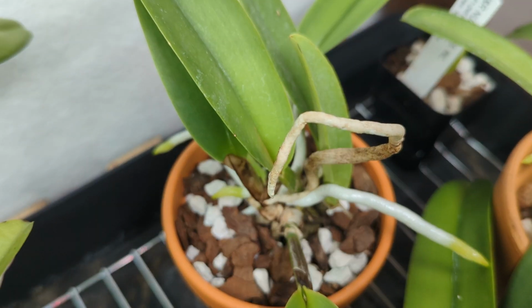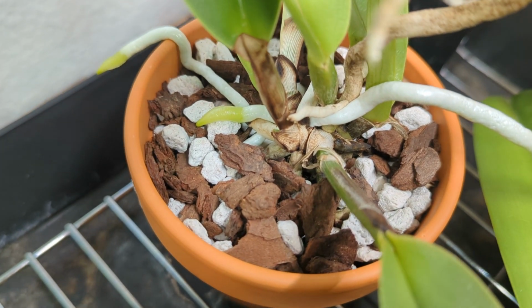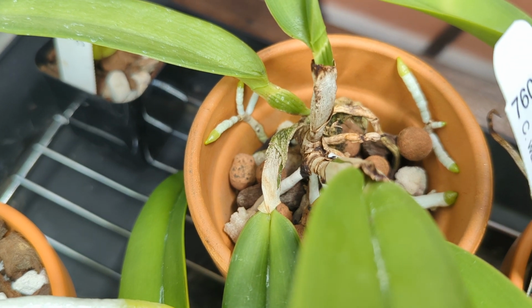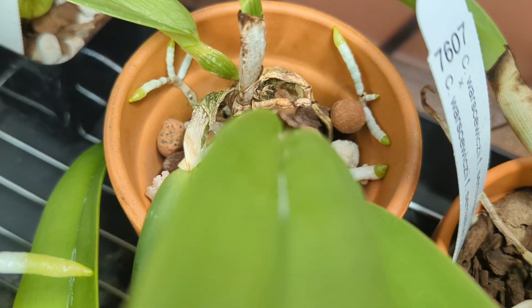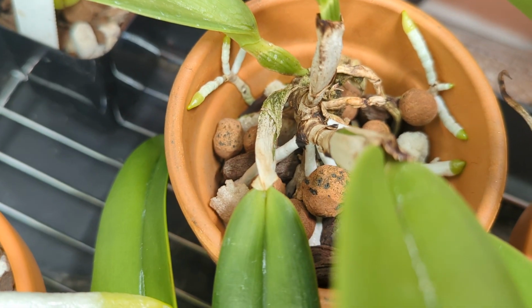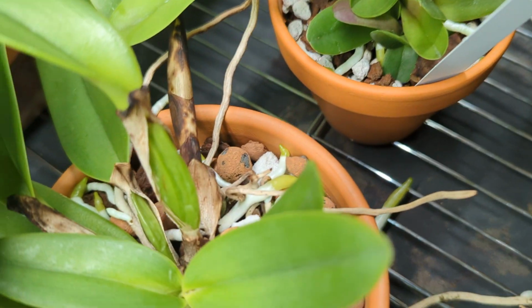I have this Cattleya maxima semi-alba, and it's growing a new growth, and you can't see them all, but it's got a lot of new roots growing. I'm really excited for this Cattleya jenmanii semi-alba. I've heard really good things about this Cattleya, that they stay small and have a pretty big flower, and they're pretty robust. And this guy kind of was sulking for a while, and now look at it, it's finally put out a flush of new growth. I got root branching on old roots. I like to see all of that. That makes me feel good.